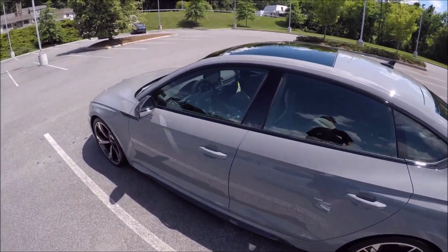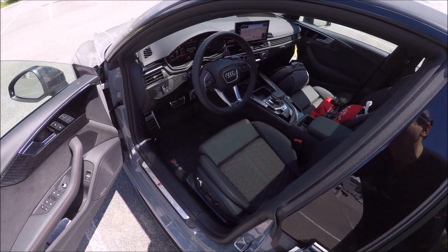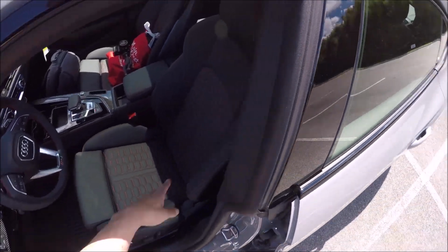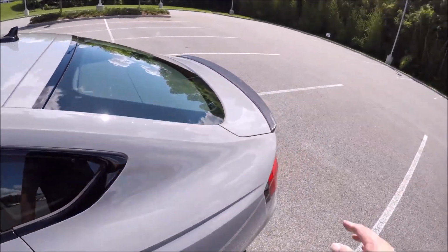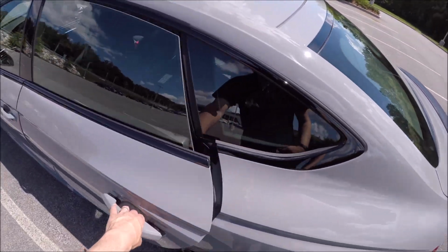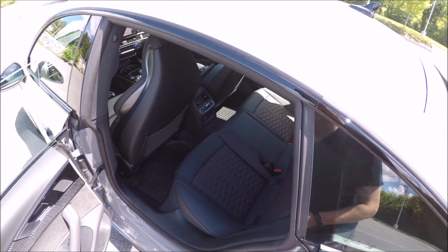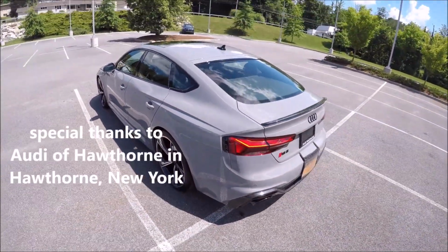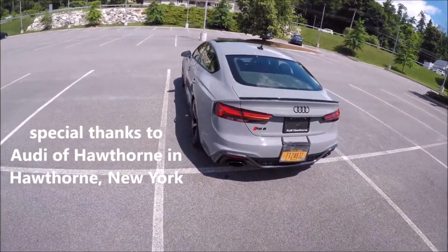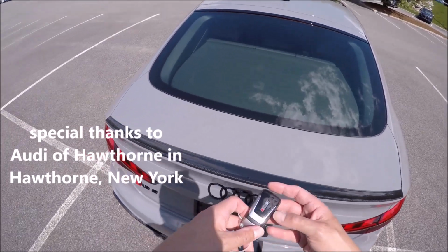Beautiful, beautiful interior. You got Audi's latest MMI system, which is really phenomenal. Fantastic interior here. Base price for these cars is about $75,000. So you have a ton of room here, hatchback. You have good back seat room, little compromise on headroom. Beautiful, beautiful car. I love hatchbacks because I play hockey. Very easy to use your hockey equipment here.